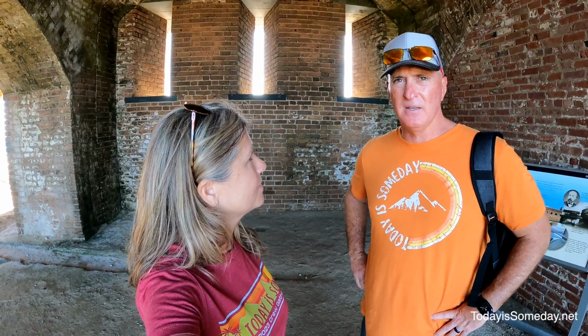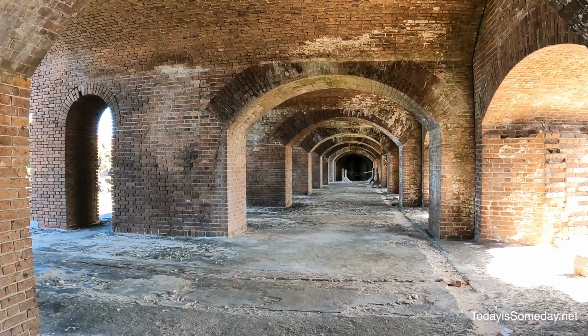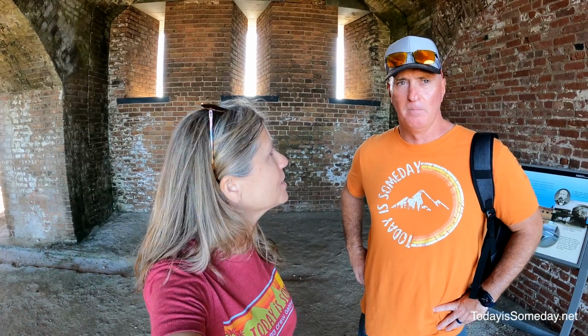Yeah, he was here from 1865 to 1869, and he worked various jobs in and around the fort, but the one thing that got him in big trouble was he tried to escape on one of the ships that they were loading. So, yeah, pretty interesting. After that, he had someone sticking to him all the time to make sure he didn't try to escape. It's really great. Can you imagine living out here?